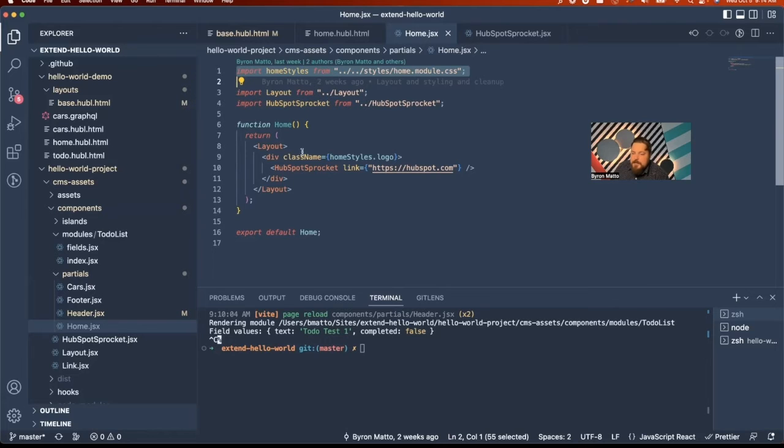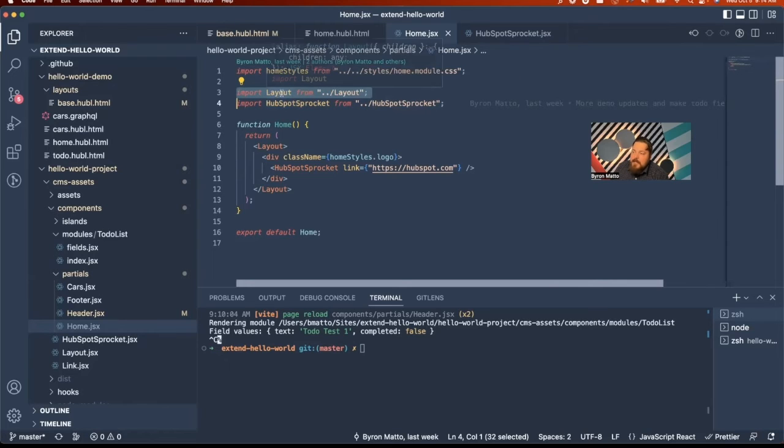Something else that's worth mentioning is I'm importing a couple of other JSX components, Layout and HubSpot Sprocket. Now, Layout is just a wrapper with some styles, and HubSpot Sprocket was that spinning logo you saw earlier. One of the big wins we think developers will love is greater code reuse and composability that comes with having access to the JavaScript language and JSX templating.